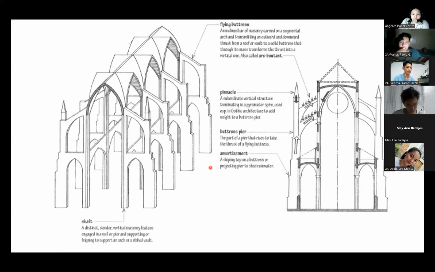you have your copy of your visual dictionary. It's there. So, these are just the parts. For example, this one is called the pinnacle. This one is the flying buttress. If you can see, sinusupport niya yung load, you see the arrow. So, the load from the arc, from your pointed arc, goes to your buttress. Your buttress now transfers the load to your buttress piers. And now your buttress piers push it upward. Your flying buttress pushes it this way, and then pushes it inward, habang nagpo-push naman outward ng load yung pointed arches.